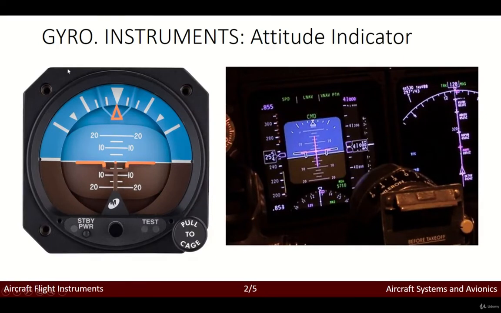Okay, so first of all, as gyroscopic instruments we have the attitude indicator. This is probably the most known instrument that you can quickly identify in almost all types of aircraft. This first version is the very basic idea of what the attitude indicator should aim at. And here we have an electronic device which is the same, but at the same time you can see that we also have information about the speed and the vertical speed over here.